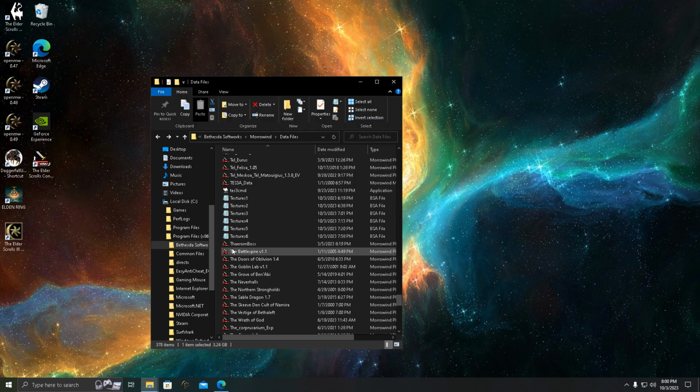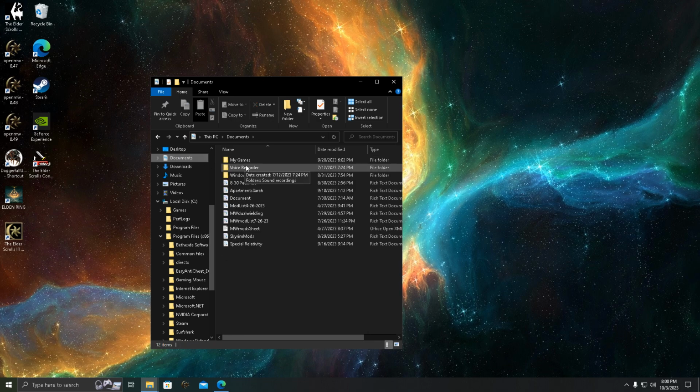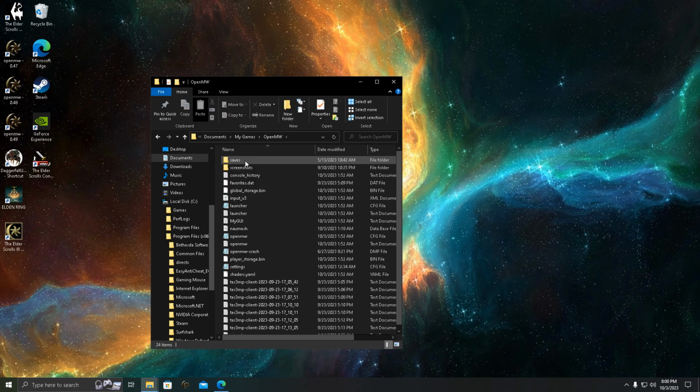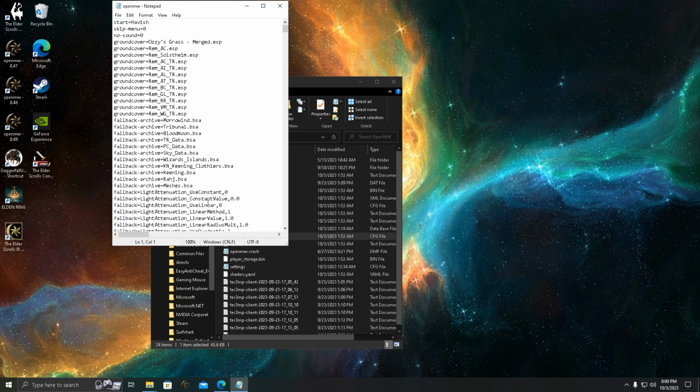Sure, I'll save. Now I have to go into my Documents, My Games, where my OpenMW folder is, whether you're on 0.47 or 0.48, whatever one you're using. You need to go into your OpenMW config file and put in these lines.